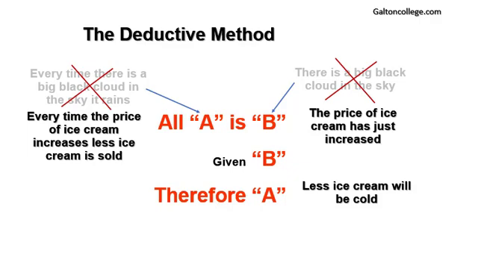Take away the clouds and the rain, and just look at this one. Every time the price of ice cream increases, less ice cream is sold. The price of ice cream has just increased. Therefore, less ice cream is sold. We're using logical reasoning to get an insight into economic relationships. For those of you who are interested, this is the basis of logic as developed by Aristotle. We're just going to use the bits that we need in economics to get an insight.